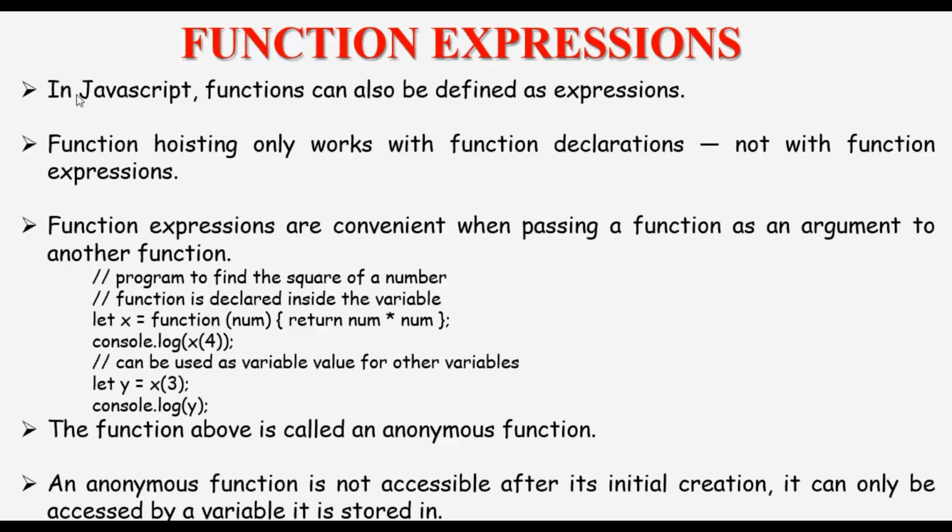In the previous class, we said that a function can be hoisted, meaning that you can actually call a function before you declare the function. However, in a function expression, hoisting does not work. Hoisting works for function declarations. Function expressions are convenient when passing a function as an argument to another function.